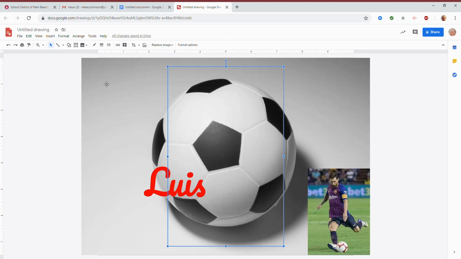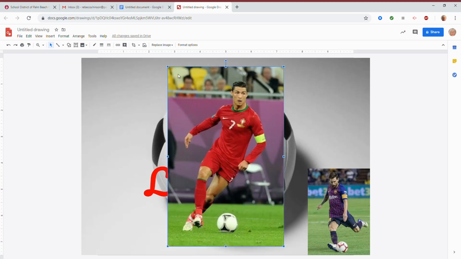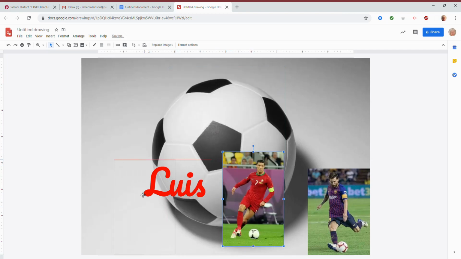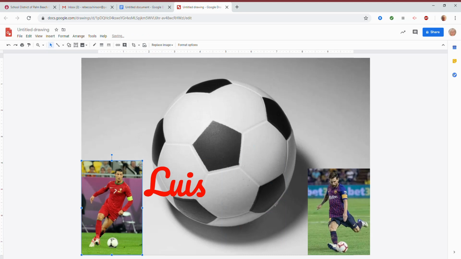It's way too big. And I'm going to drag one of the handles and drag it down to make it smaller. I'd kind of like to have 4 pictures in 4 corners that are kind of the same size. That's sort of what I'm going for. I think I'll make this one a little bit bigger.